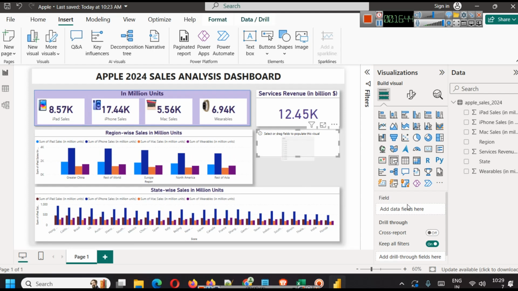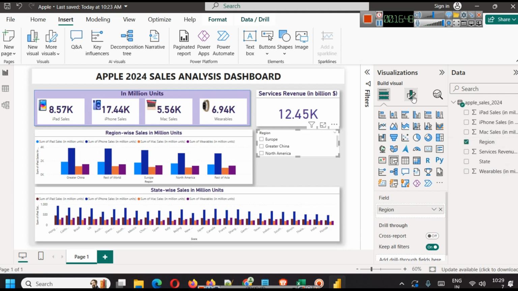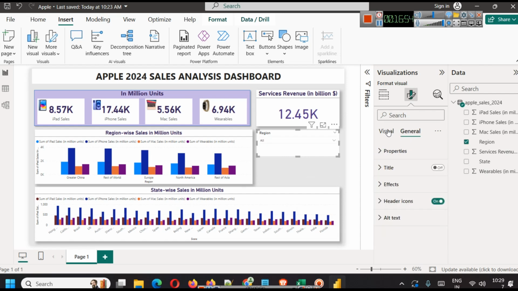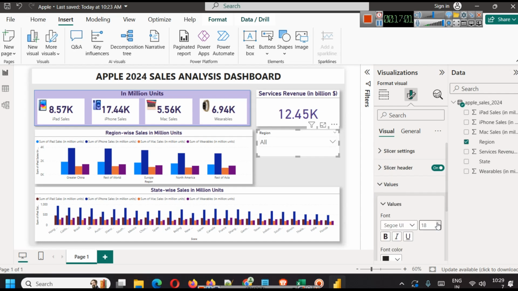So here in the field, the first thing that we will bring is region, and in slicer setting I will just use a drop down list, and in value setting I will increase the value size, let's say 18, or we can go 20.